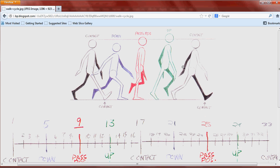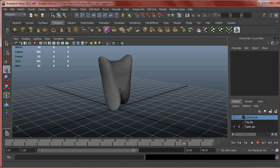And it's pretty common sense to know that with our right foot forward, our left hand is forward. So it's kind of like the mirror image. The right foot's forward, the left hand's forward. So before we do that though, let's pay attention to the twist of our body, because believe it or not, your hips actually kind of twist in the direction that you're stepping.